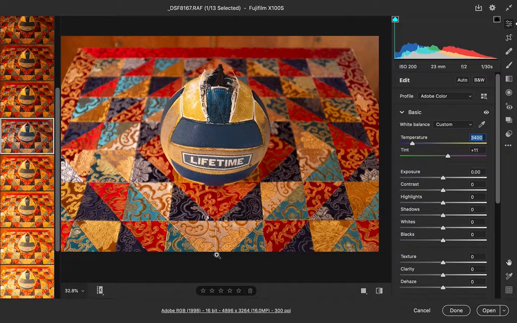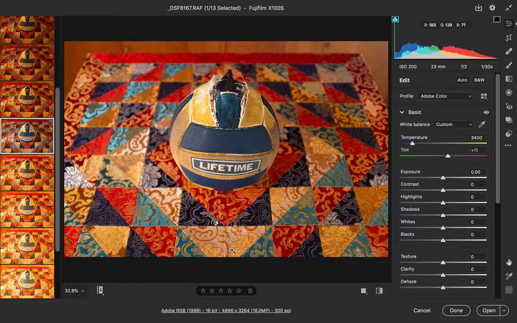And see, what have I done? Fit in view. There we go. So that's a great tool for correcting your color. That is probably your most effective tool for correcting color.